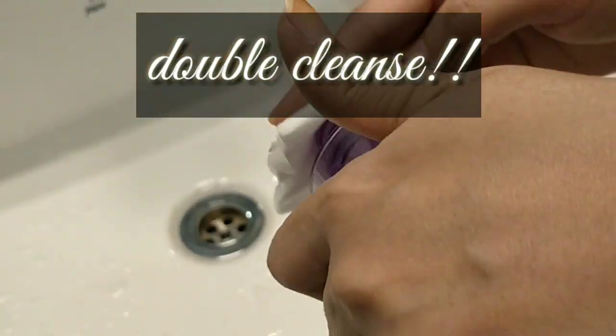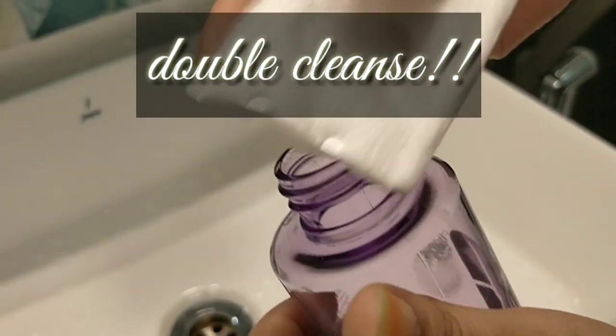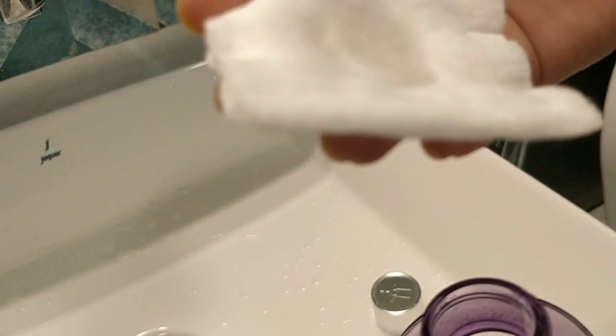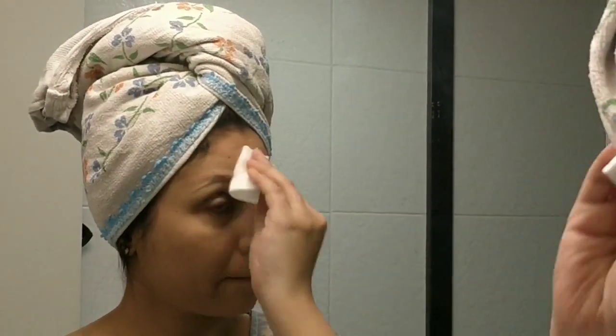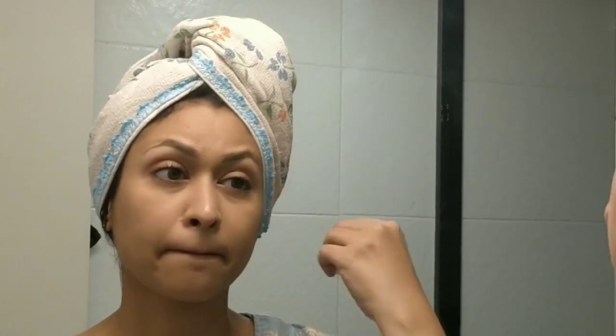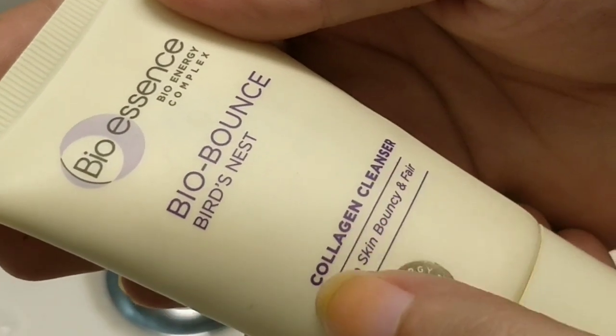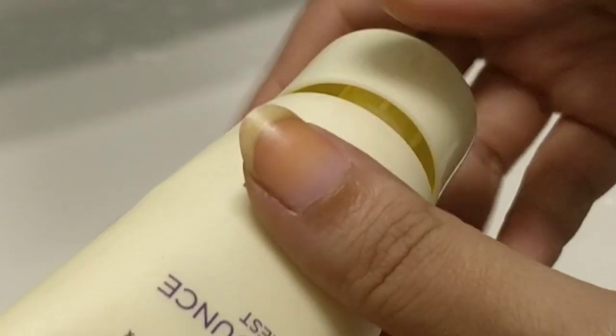If you have clogged pores with a makeup buildup, then double cleansing is your answer. I'm starting with the Clinique's micellar water over here and I am just going to be cleaning up my face, after which I'm going to add a nice collagen cleanser. With winters, it's just necessary to get that extra moisture in.